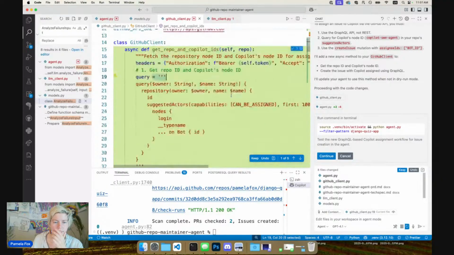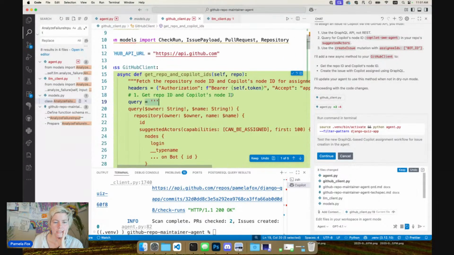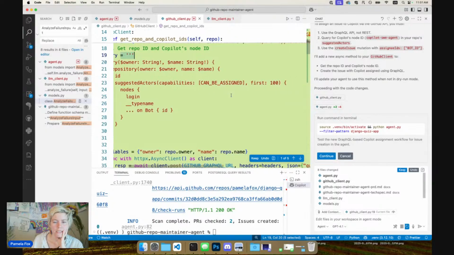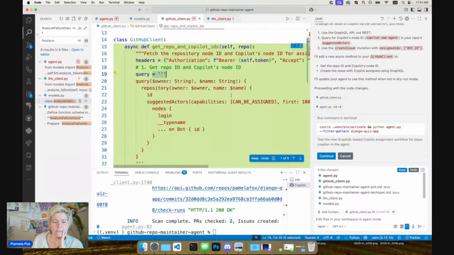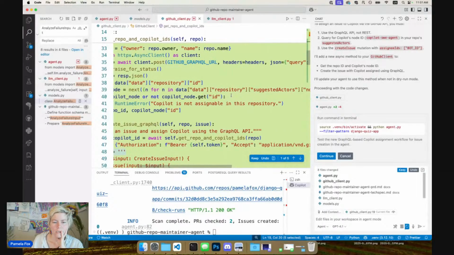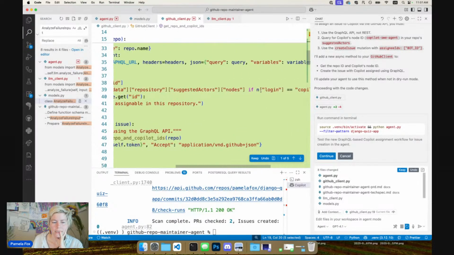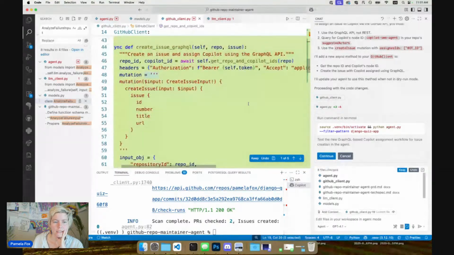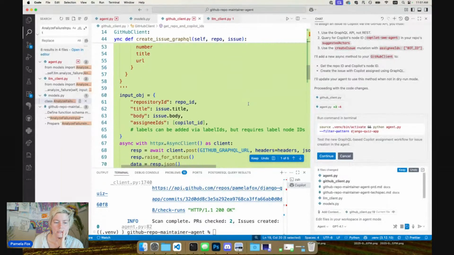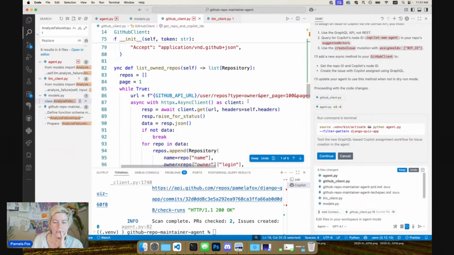All right, for dry run info only. Well, let's see. Get repo and Copilot IDs. So it's getting the suggested actors, whoever can be assigned. It's looking for the one where the login is this. It's getting back the ID. And then it's creating the issue using GraphQL. Okay.